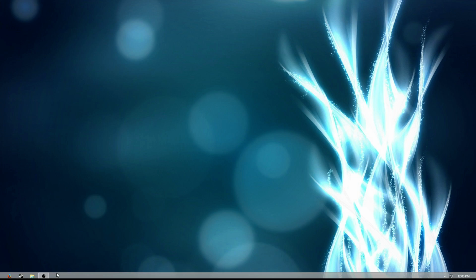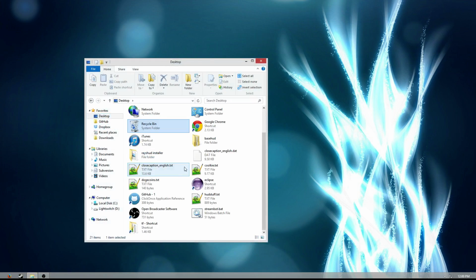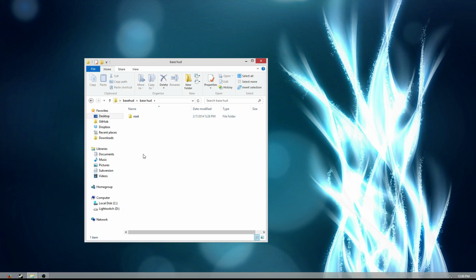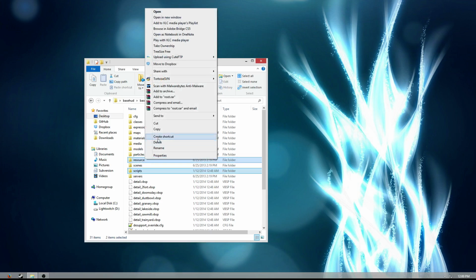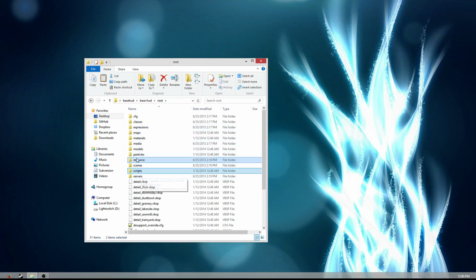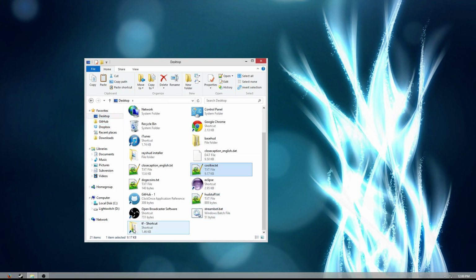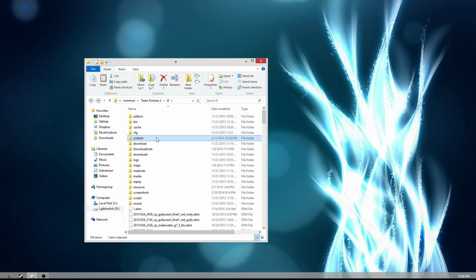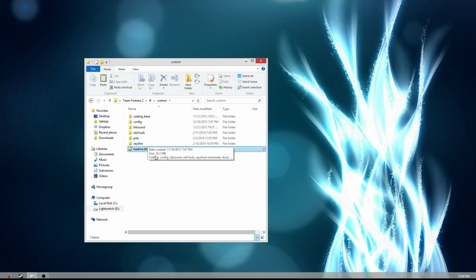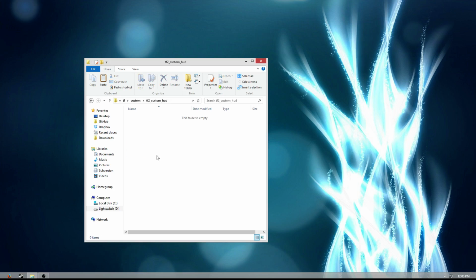So basically what you do at this point is you install it like you would install a custom HUD, because technically that's what it's going to become when all's said and done. So you go to the folder where you extracted those two things, copy them, and then go back to your TF directory, and inside of your custom folder, which is where you put custom HUD stuff, you'll make a HUD folder. We'll just call it TF2 custom HUD, because that's what it is. Then you'll copy and paste the resources and scripts folders.